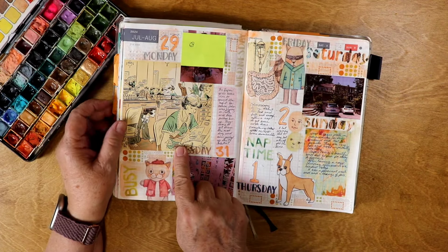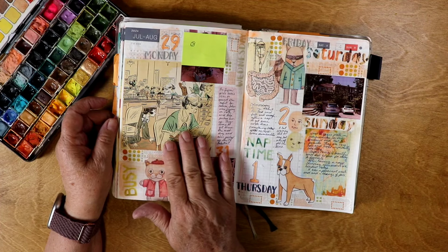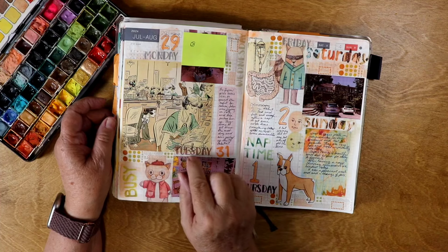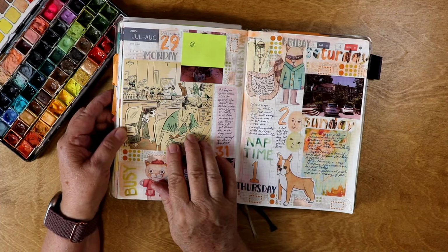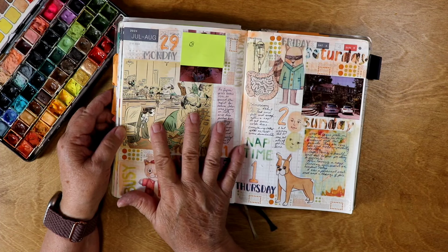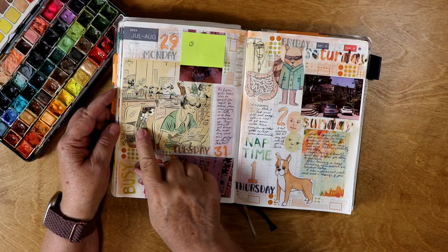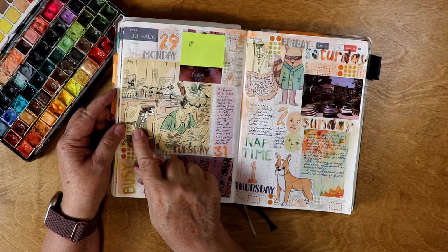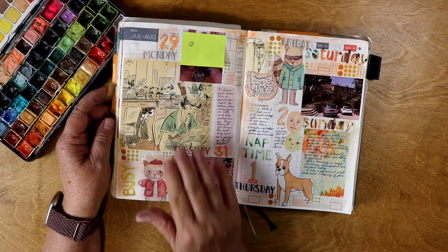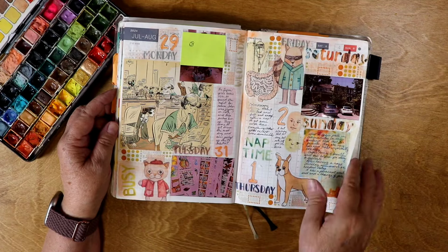This is out of a vintage book. I think it was a Reader's Digest condensed book. I love their illustrations and just the style and colors and everything of those. I had lots of catching up to do this week, of office-y things that I had put off, and so I really liked this. Has this woman hiding under her desk and all this busy office work happening around her, and I thought that summed up how I was feeling pretty good.